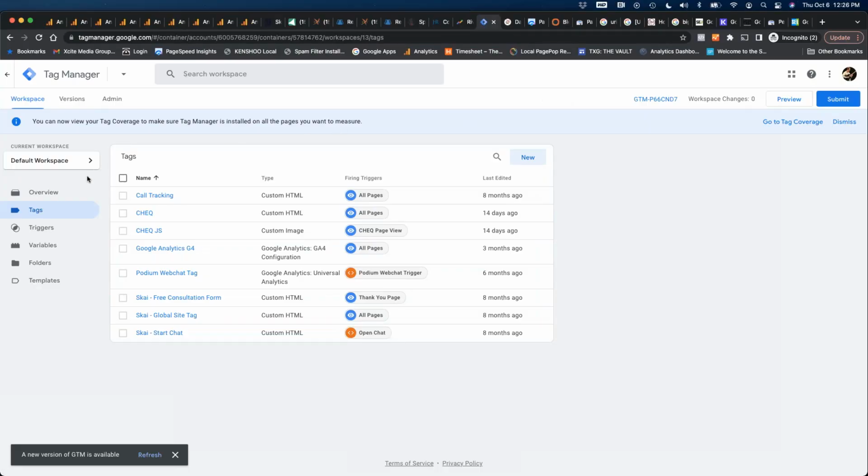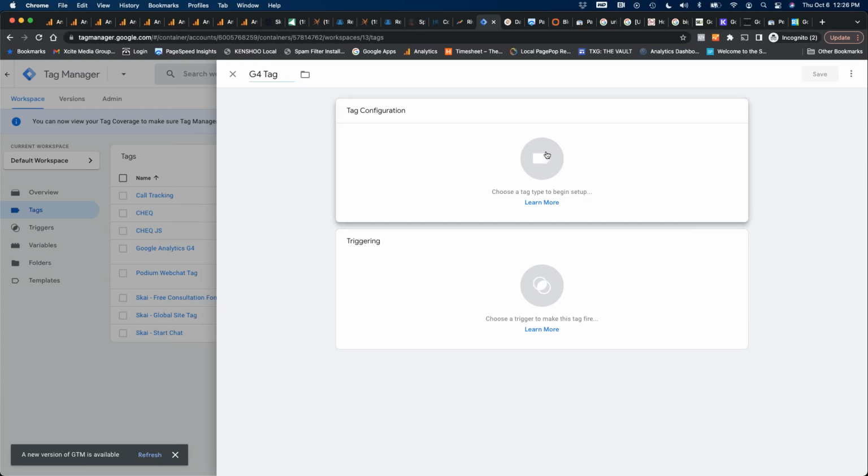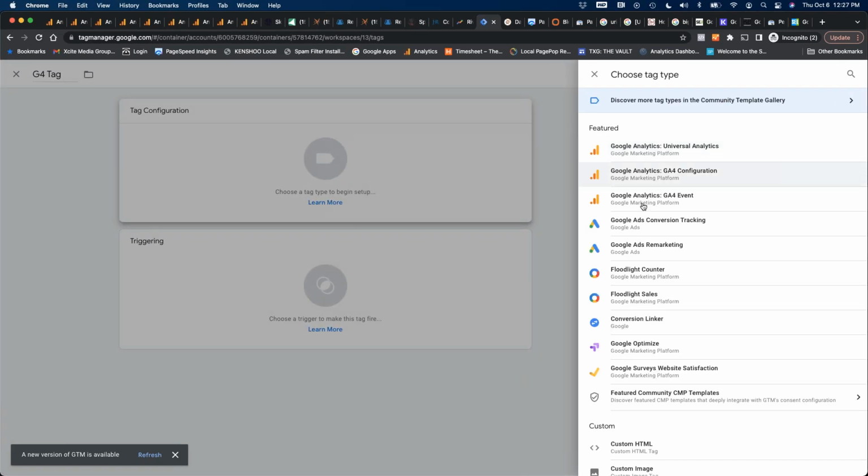So I'm in my Google Tag Manager account, and I'm going to click on tags, and I'm going to create new. Inside here, I'm going to name this G4 tag, and I'll click on the tag configuration box, and you'll see a bunch of things come up on the left-hand side. We want to select a G4 configuration.